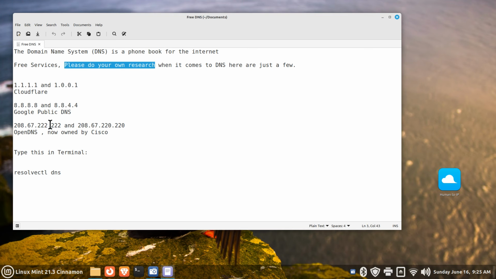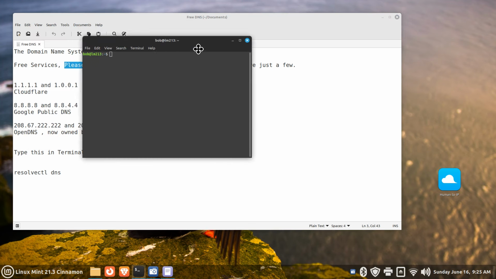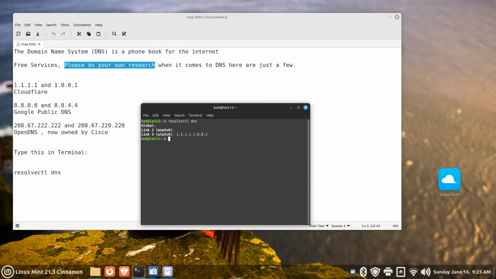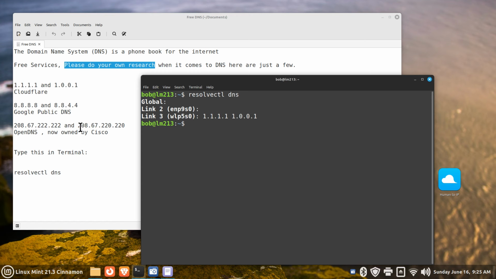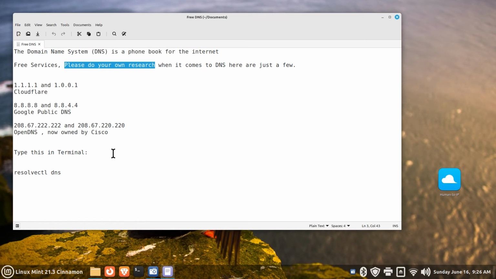So I'm using one of these currently, and let me bring up Terminal again to confirm that. So I'm using a bunch of ones. Again, if you can't read that, let me make it bigger for you. So a bunch of ones is Cloudflare, okay, on my wireless interface. You don't have to use this. You can certainly use your internet service provider. Is that DNS working for you? Would you like a little bit of anonymity? Or just plain old using something different that may be faster, or maybe not. Just giving you some options.